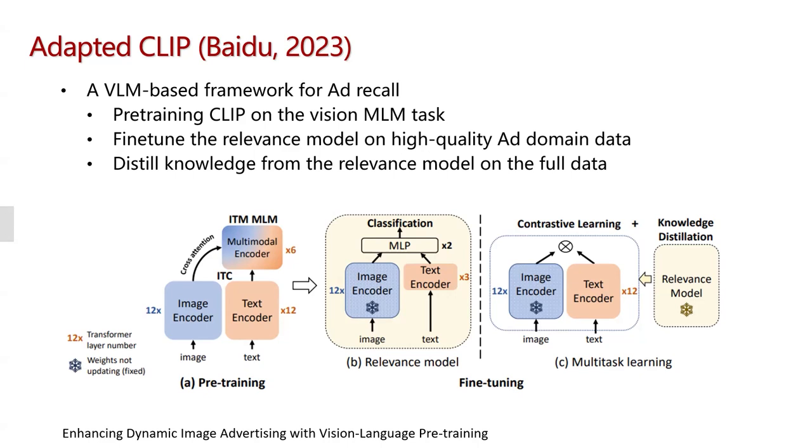The full data is very noisy and very large, and the labels may not be high quality, right? So they can learn from the high quality relevance model, and they use the contrastive learning loss on the full data. So the entire model may learn more knowledge from the relevance model distilled on the high quality data, and the distribution between the high quality data and the noisy data can be better aligned, right? So in this way, the large model can learn more knowledge, and they can also exploit the small size, high quality data, so we do not waste the high quality data, because the size of different data can be diverse, right?